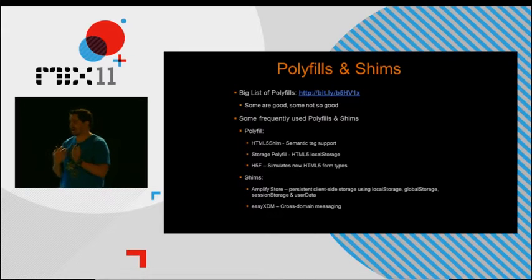The polyfills that I recommend, that I've used and seen other people use on a regular basis with success, are things like HTML5 shim, which provides support for semantic tags, the storage polyfill, which gives you local storage capability, or H5F, which mimics some of the new input types provided in HTML5. And as for shims, you have Amplify Store, which gives you storage capabilities across multiple browsers, and EasyXDM, which gives you cross-domain messaging capabilities. Again, these are things that I've either used or been highly recommended, and I can recommend to you and feel good about that.